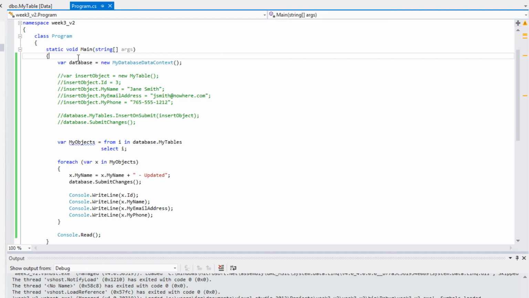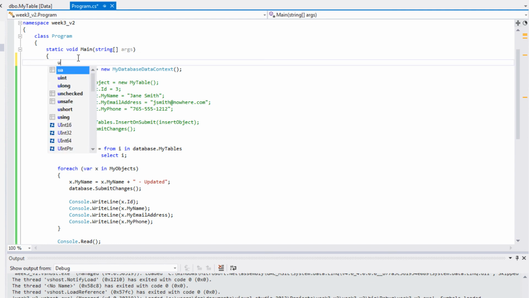So, for example, when we used the connection last week, we had to do the connection.Open, and then we had to do the connection.Close after it. The data context implements IDisposable so that we don't have to do that. To make IDisposable fire, we use the keyword using.